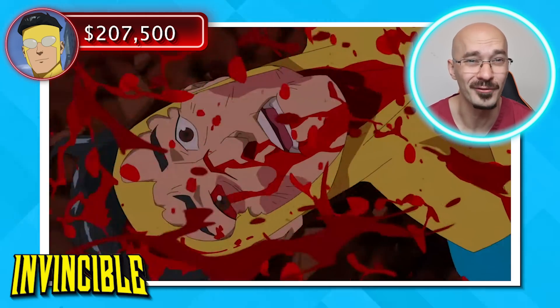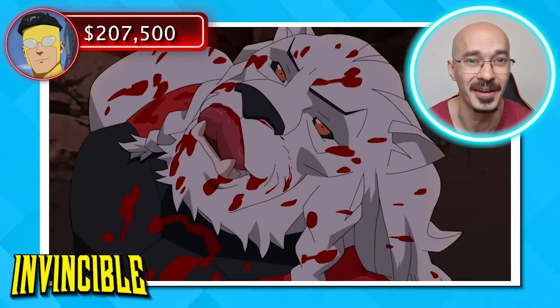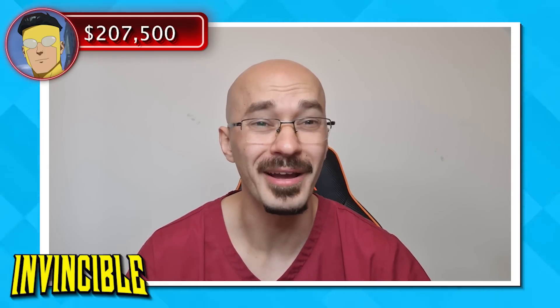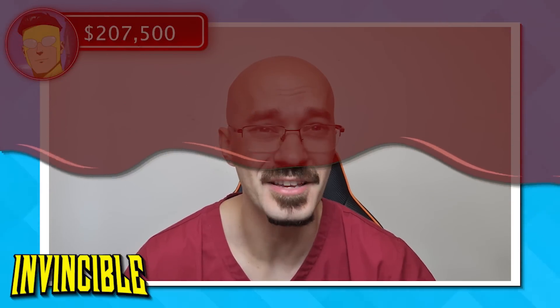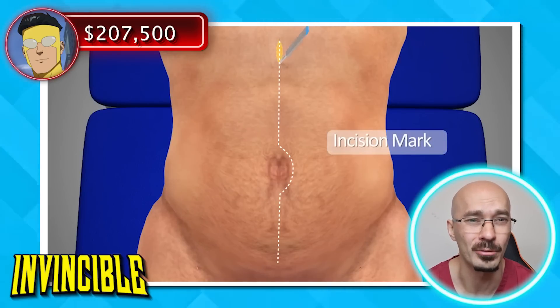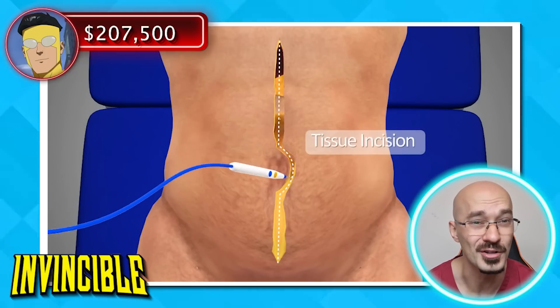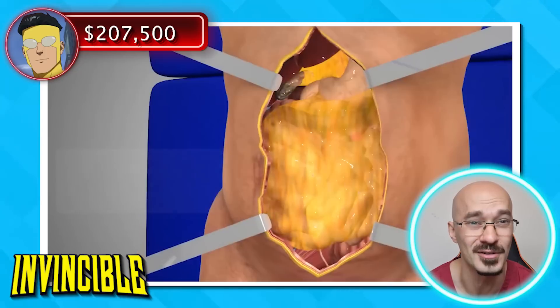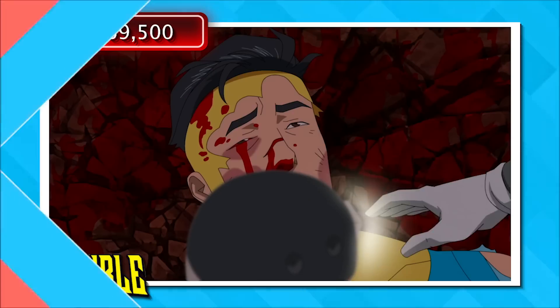I'm not sure if this is blunt force trauma, as we see loads of blood come flying out of him. Taking an injury like this to the abdomen, you'd be worried about internal organ damage such as to the liver or spleen, which if they rupture can cause massive internal bleeding. So Mark would likely need an exploratory laparotomy, whereby a surgeon opens you up to see what's damaged. And this comes in at a cost of $62,000 — and that's without them even knowing what's wrong yet.